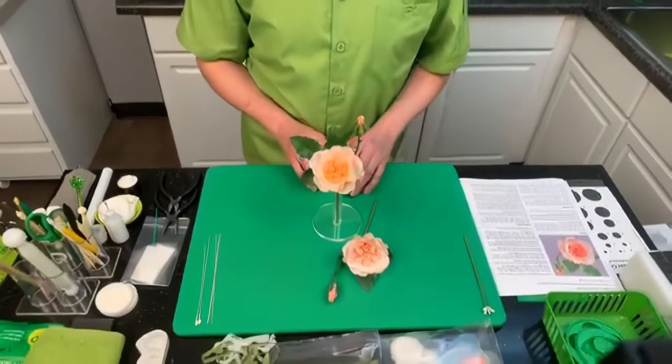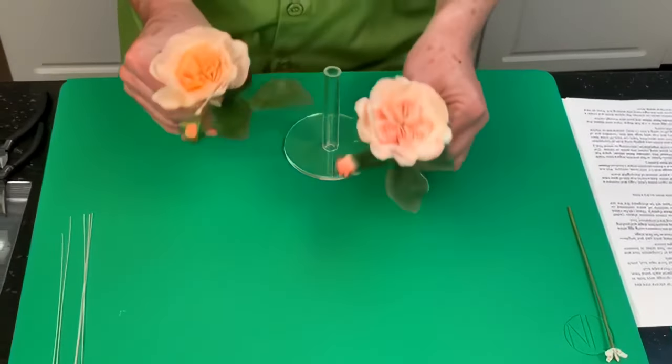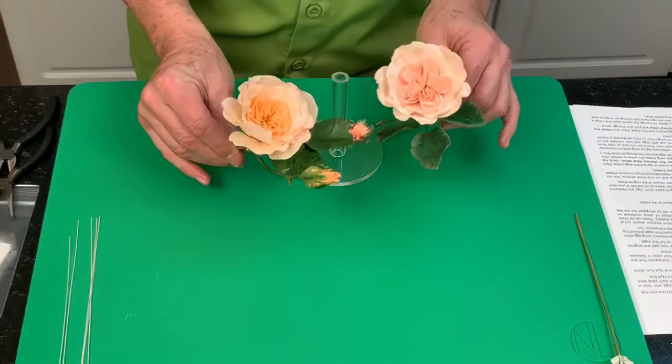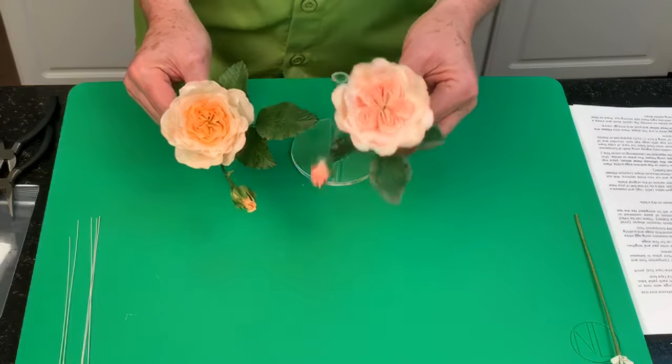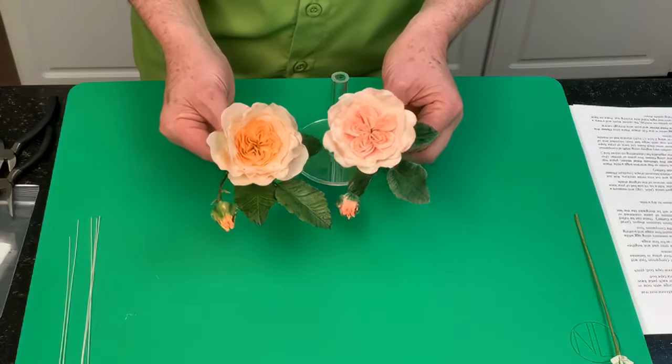Okay, so bring the camera down now. I'm just going to have everything into the camera so you'll be able to see everything. This is the sugar one, and this is obviously the air drying clay one. I did this in a slightly more apricot color. This one is the Abraham Derby peach colored one. Obviously, a big difference in weight. We dealt with that in the first episodes. There's quite a big difference.